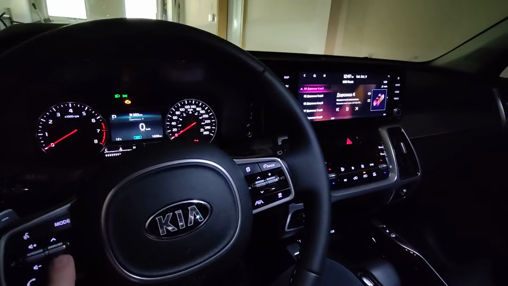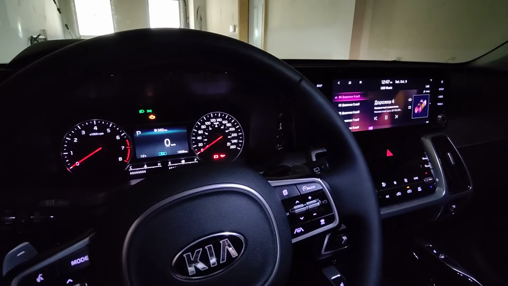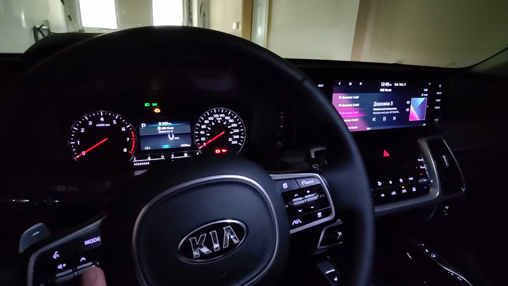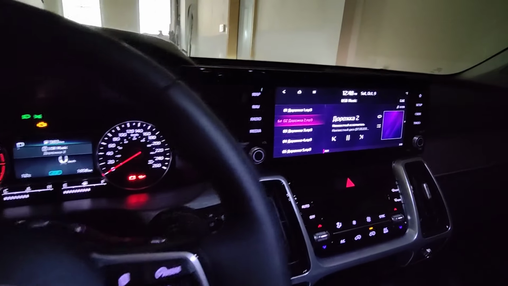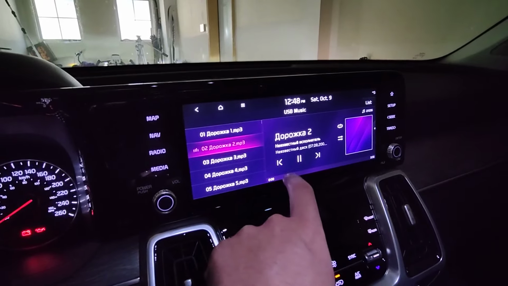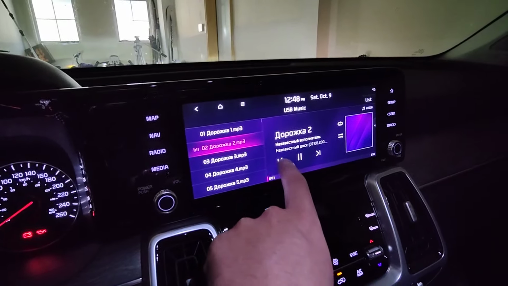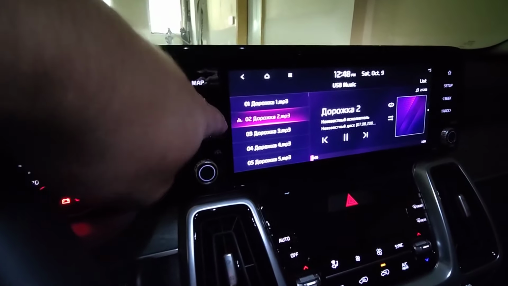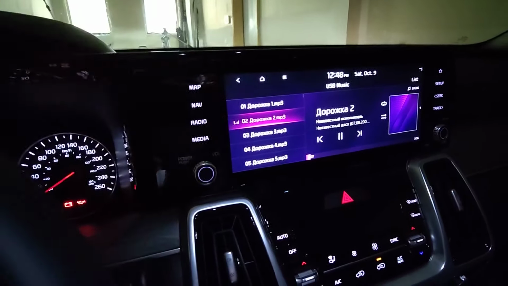So in order for me to switch the track, I have to press longer. I have to press it for a longer amount of time, and then it changes. So basically it's performing the function of this button like it would on a CD player or something like that. So to me, this is counterintuitive. This is very strange. It didn't work like this on the previous Sorento that I owned. When you press up, it should go this way, because this is a numerical value. So the next track up would be the next track.